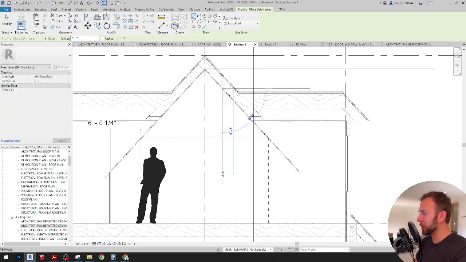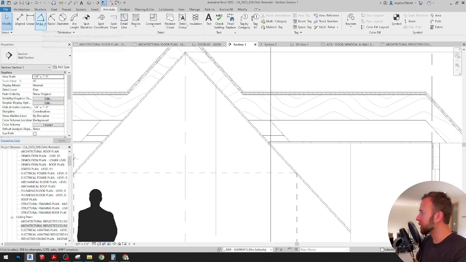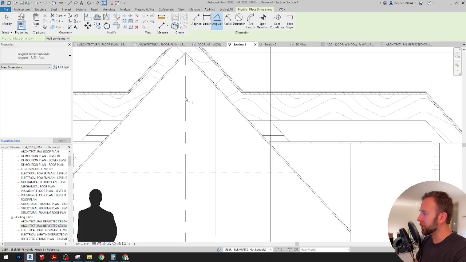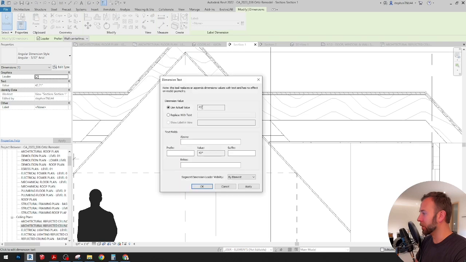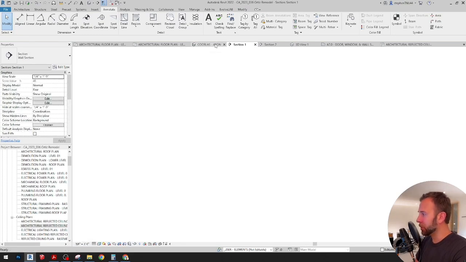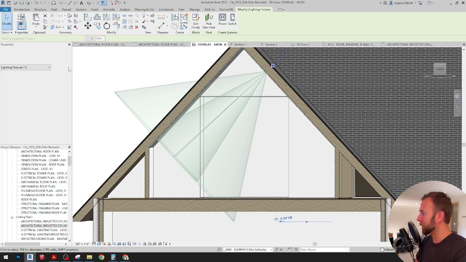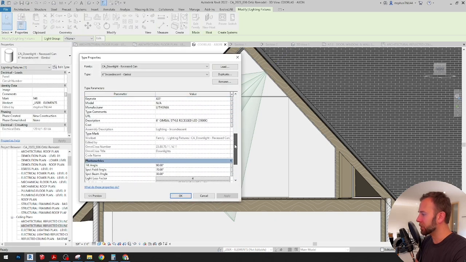But I want to get the exact dimension that I'm going to need to rotate that to. So just do that by drawing a straight line down or using one of your grid lines, and select the angular dimension tool and check it out. So this is going to tell us it's 43, but it's probably actually like 43 and change. Yeah, here it's 42.71. So if we go back into our 3D view and we set this at, it's either 43 or 42.71, or you have to do 90 minus 42.71. I can't remember right now, but we'll do both ways and just test it out.